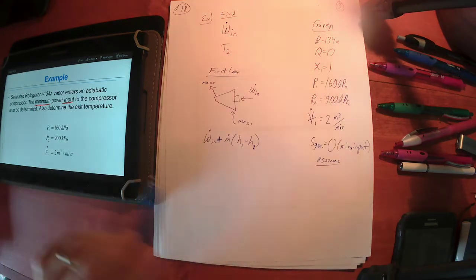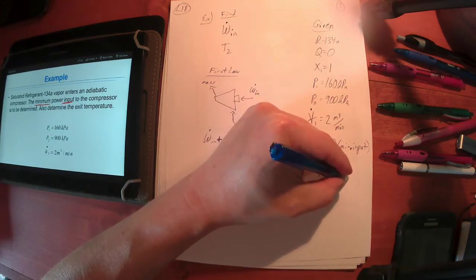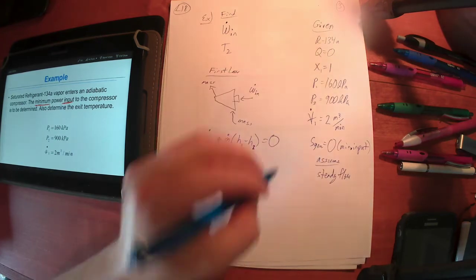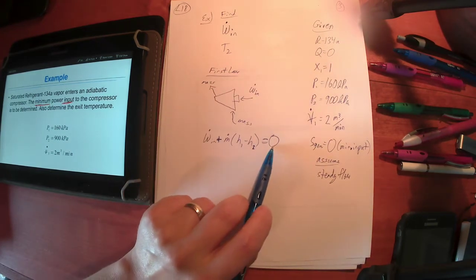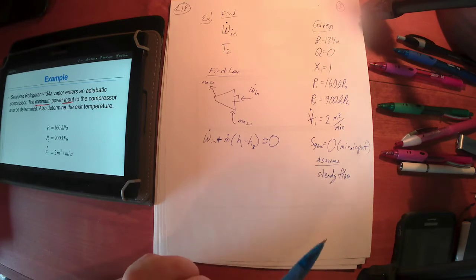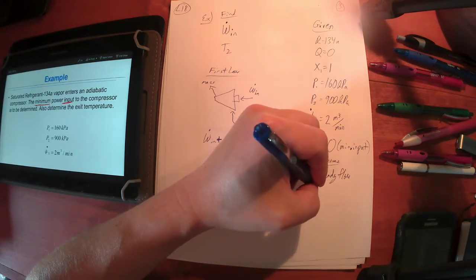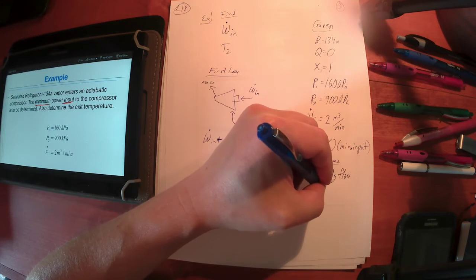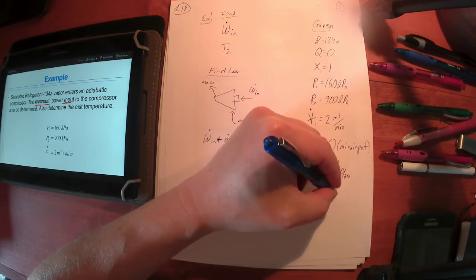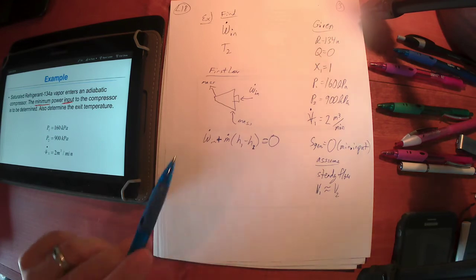I don't think they told me that it's steady flow. We are going to assume that it's steady flow, so I don't have a differential equation on my hands. Again, this is dE/dt over here. If I assume steady flow, the right-hand side, the change, goes to 0. And they did not tell me enough information to worry about the kinetic change, so I'm just going to say that the kinetic energy at the inlet is equal to the kinetic energy at the outlet, or at least the change is negligible.